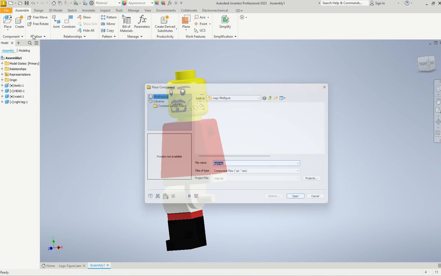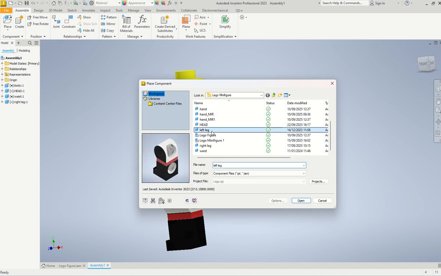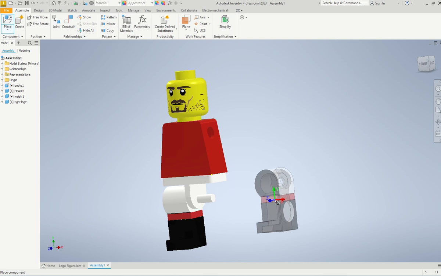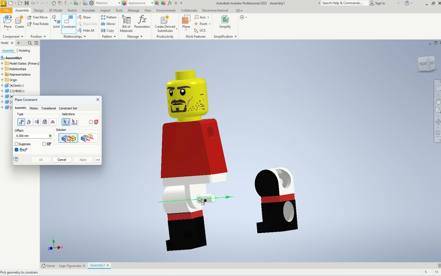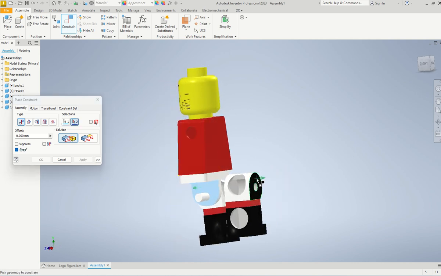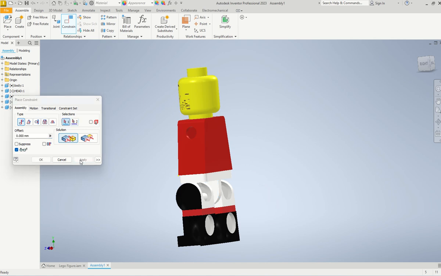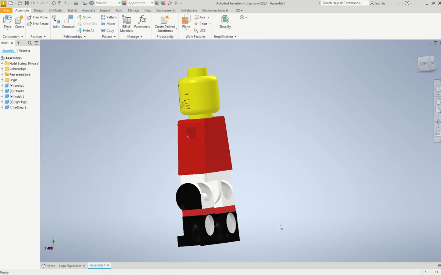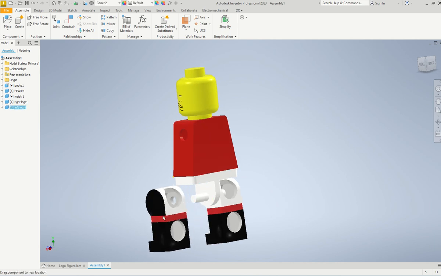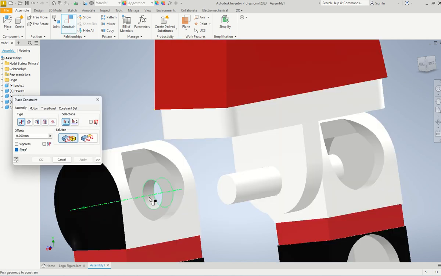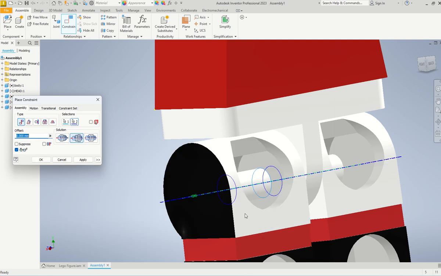So we're now going to add the left leg. So in here, left leg, open, click to place it, press escape to get rid of it. So constrain again, I'm going to constrain that surface there. I'm going to rotate this round, and I'm going to constrain it to that surface there. Click apply. I'm just going to close that. Sometimes it's worthwhile just dragging that leg so you can see exactly what you want to be selecting next. So constraint. There we are, getting that center axis, and again this is a center axis constraint. Click there, click apply, and close that there.